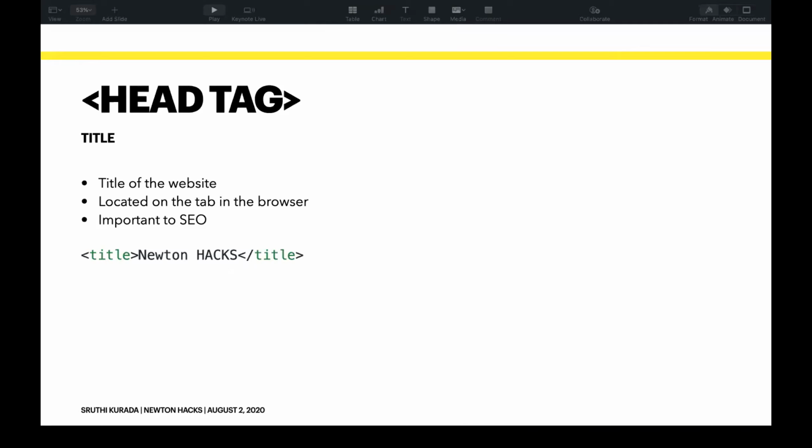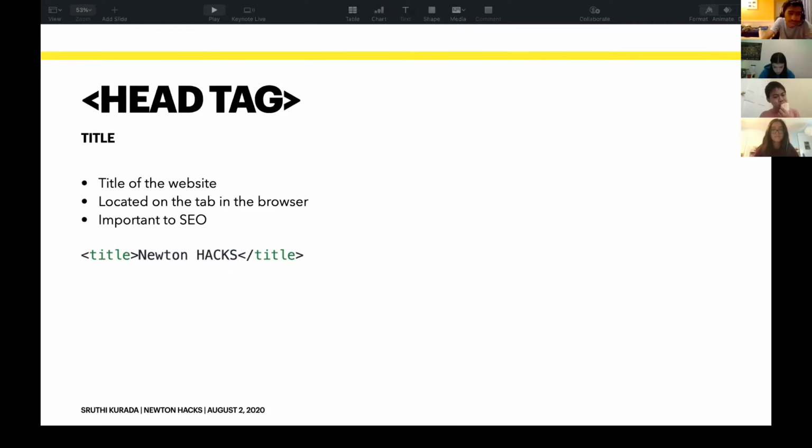The first part of your page is the head tag, and this is where you would put the title of your web page. Any site that you've seen online has a title at the top, in the tab of your browser. That's what this title stands for on your website. So if you put an open bracket title, then any string that you want, and then a close bracket title, there you will have a title on your website.